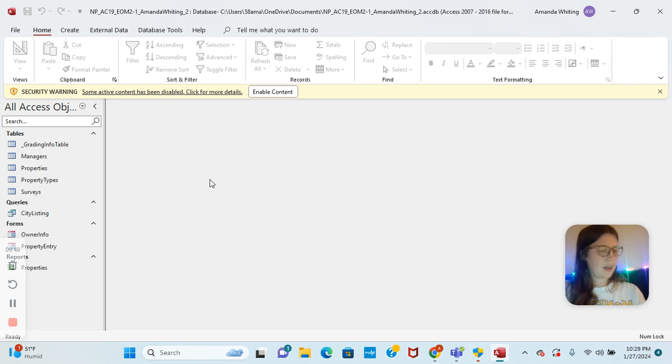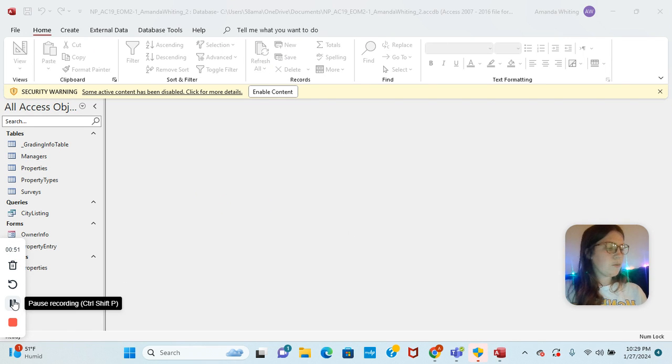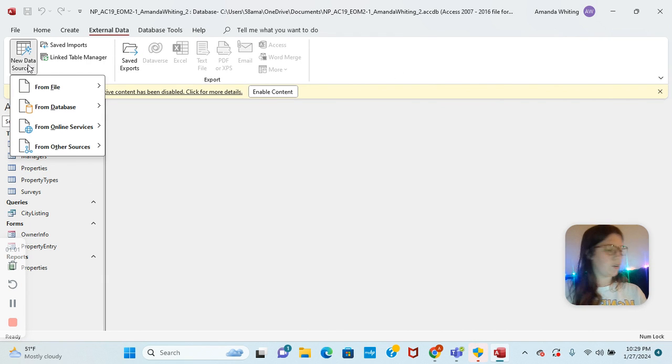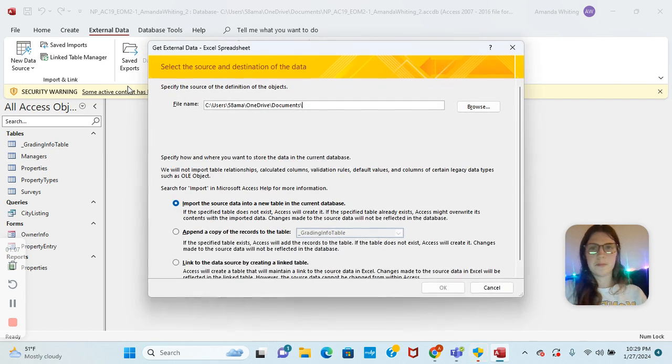Next, our first step, is that it wants us to import some external data. So those two things that we also downloaded with, we are going to import by going External Data, New Data Source, from File, Excel. There we go. And we are going to first go Append, which is basically saying you're going to attach it to a table that already exists. And that table is the survey table. So we can go Surveys. And then let's browse our computer.